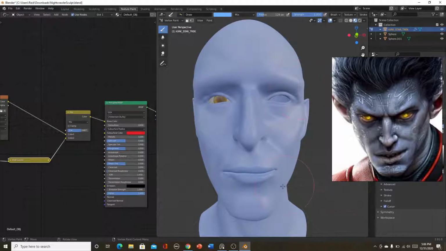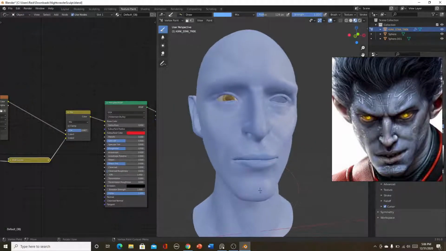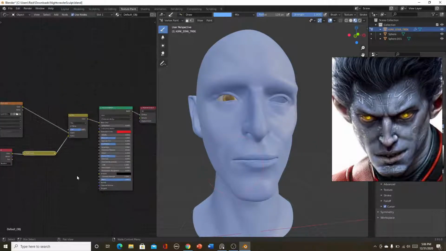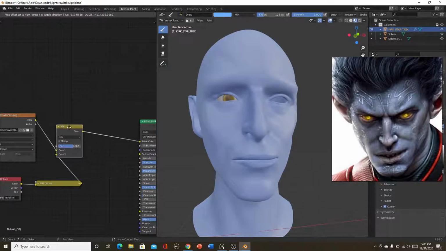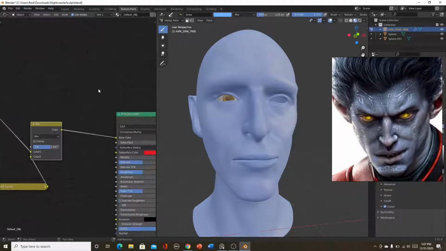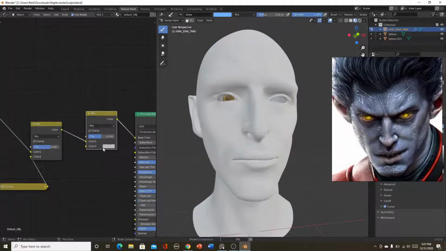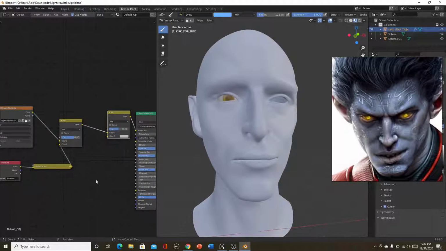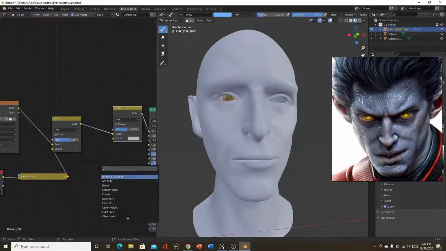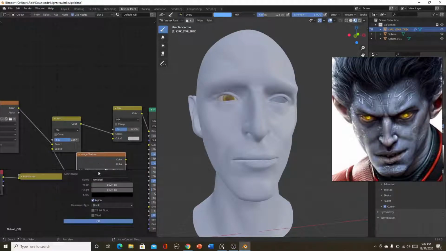So for the lips, he actually slightly has more human lips. So what I'm going to do is make another Mix RGB, but this time I'm going to make a lip mask.